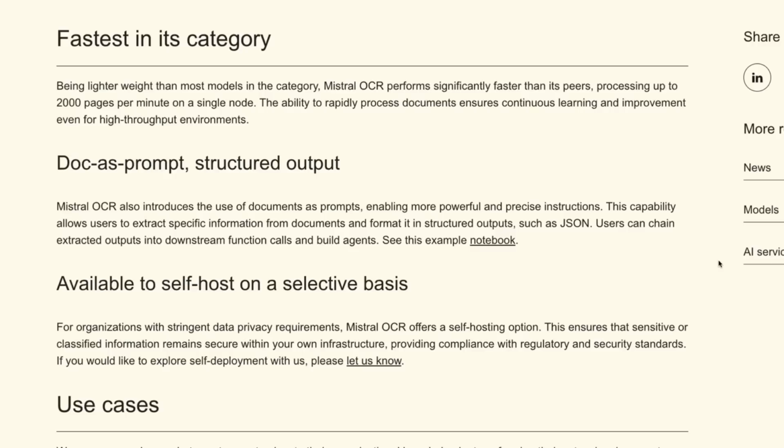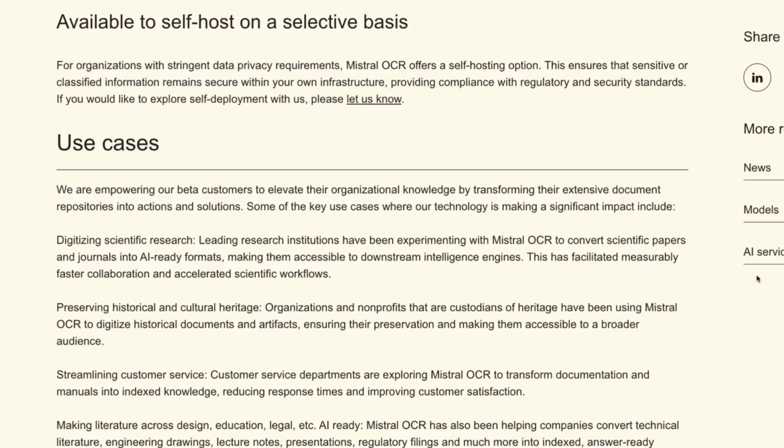So as I said before, it does seem that Mistral's way to monetize this is to license it out for on-prem usage by various companies, which makes a lot of sense, right? We shouldn't be criticizing these companies that are making a lot of their models open weights when they have to find some way to pay for all that and pay for all these trainings. So this does seem to be a really good way that a company like Mistral can attract companies to their ecosystem and provide an on-prem solution.